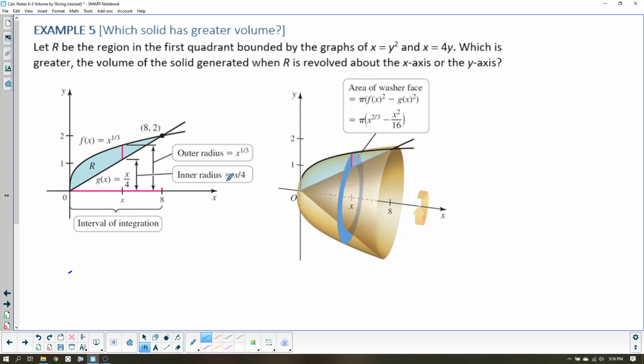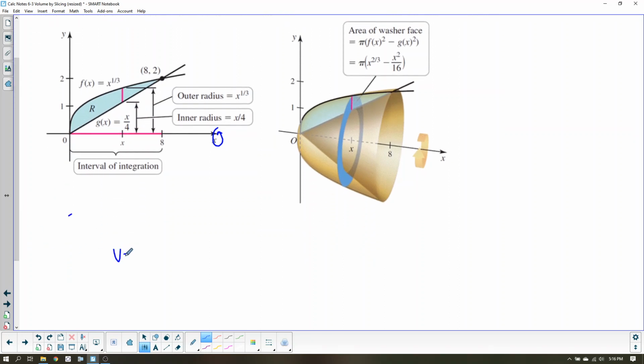So if we're rotating it about x, we have to integrate with respect to x, which means each of the functions have to be functions of x. So solve this, again, solve that for y, take a cube root of both sides, that's where you get this. Solve this one for y, which is where we get this function. So now volume is going to be pi times the integral from, we're slicing it up in this direction now. Cross sections are perpendicular to the x-axis, so it'll be from 0 up to 8.